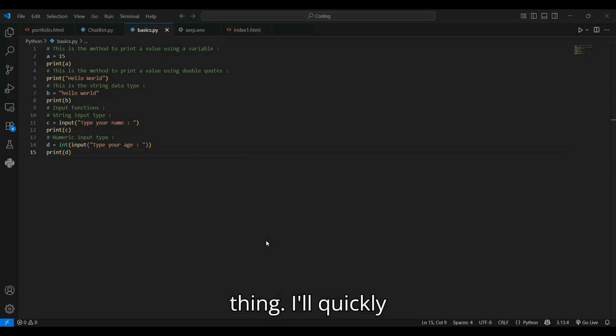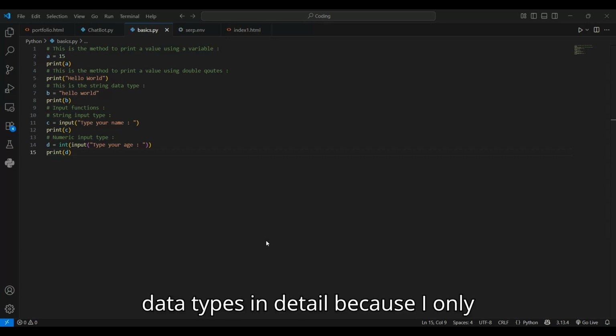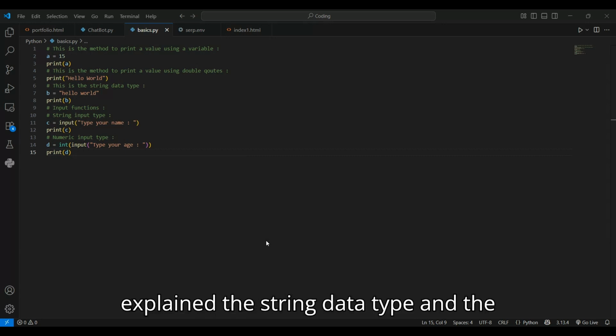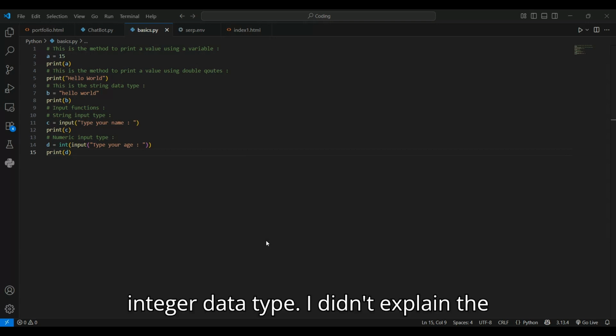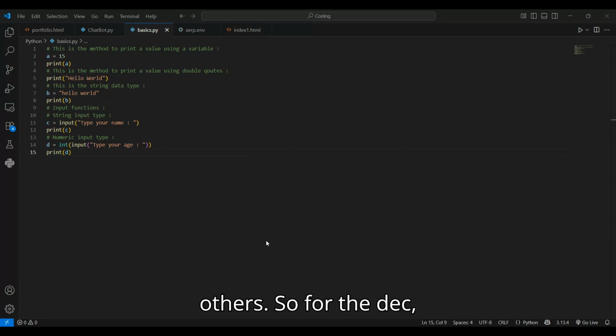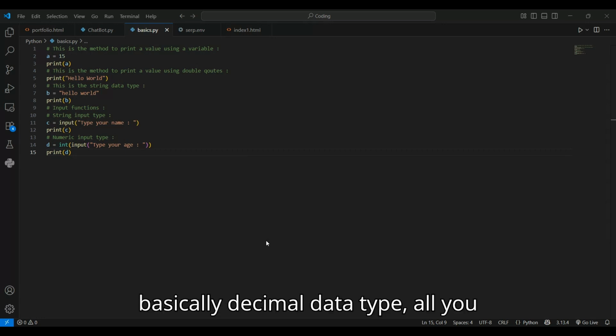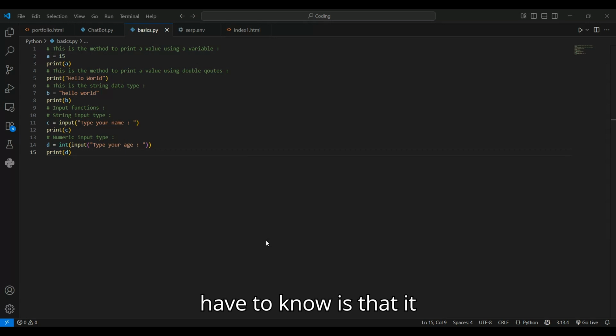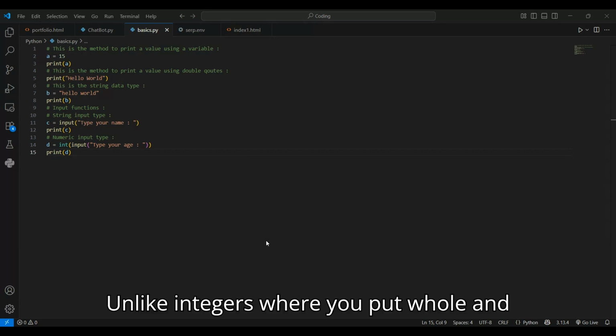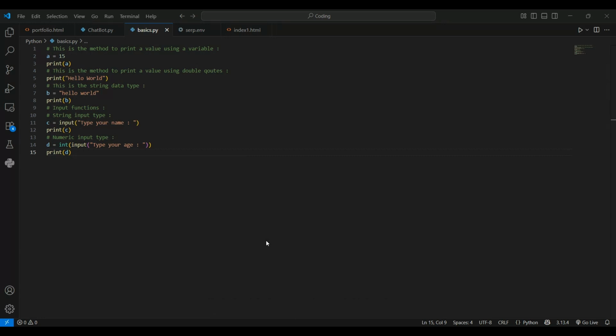I'll quickly just explain the data types in detail, because I only explained the string data type and the integer data type. I didn't explain the others. So for dec, basically the decimal data type, all you have to know is that it is there for decimals. So it's just like how the name sounds. Unlike integers, where you put whole and natural numbers, in decimals you can put a dot and then the numbers after it.